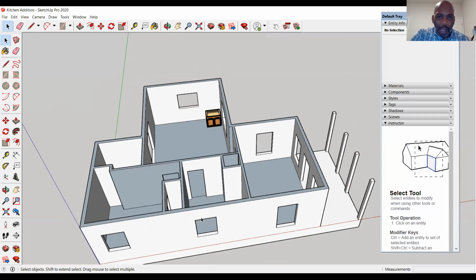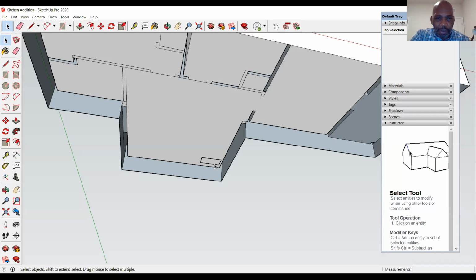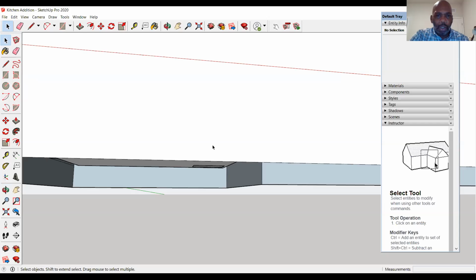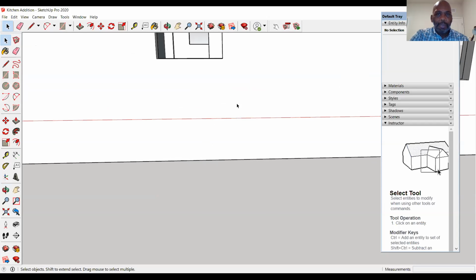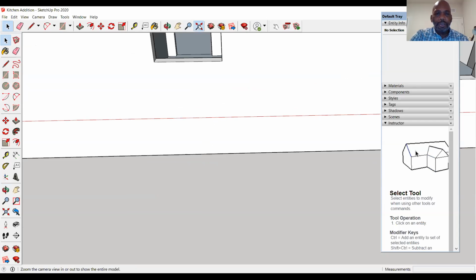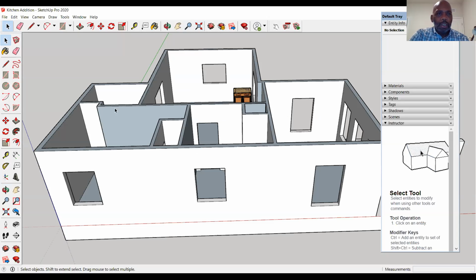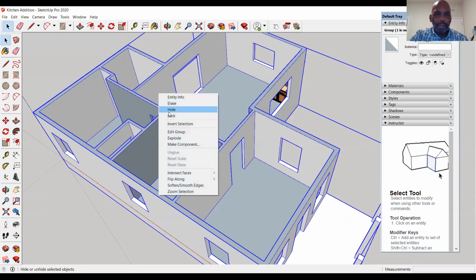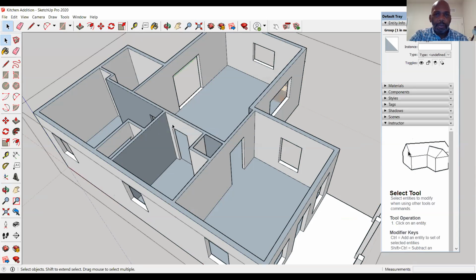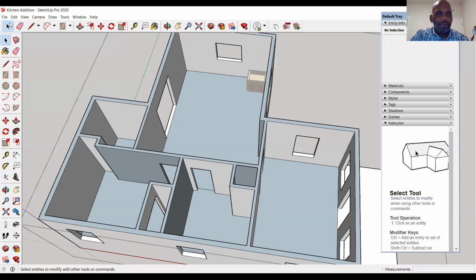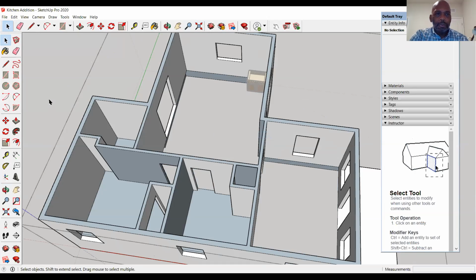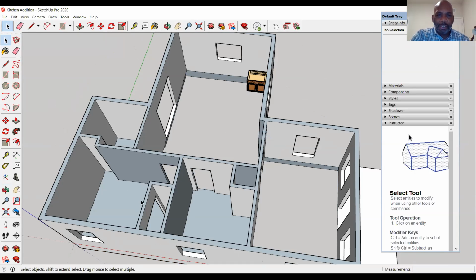Now I can scroll to the bottom. Let's go back and do zoom extent. I may want to also go back into the group for editing purposes. I'm clicking here, right click here, edit group. I may want to select this surface right here and hide this floor as well. That's going to help me. Good, so now I'm back outside the group.